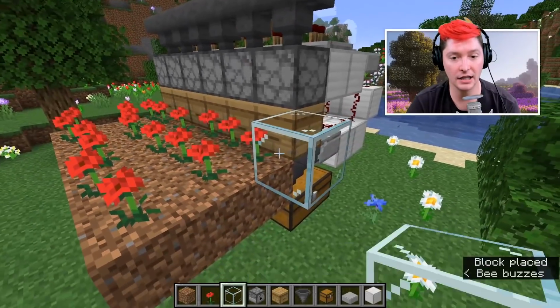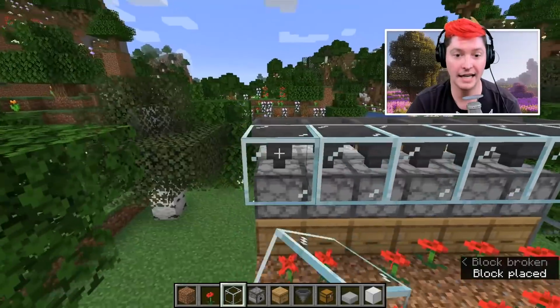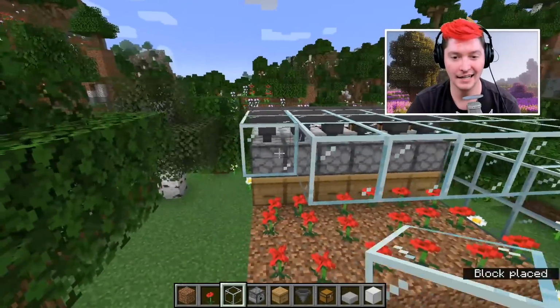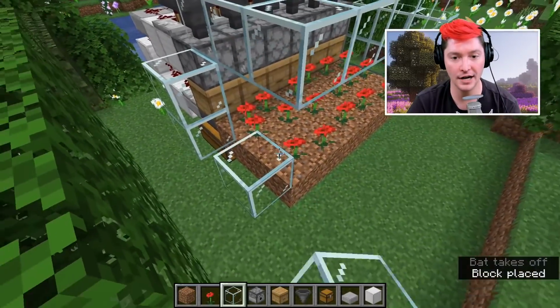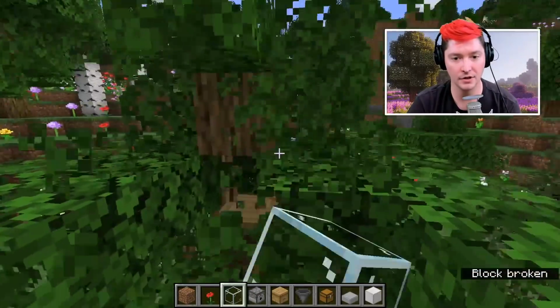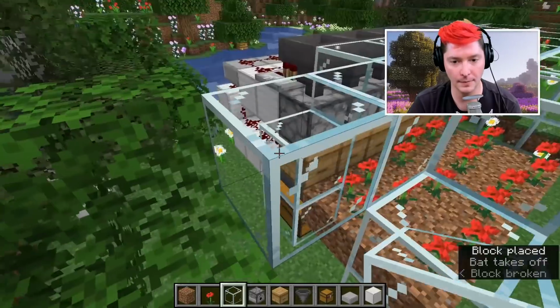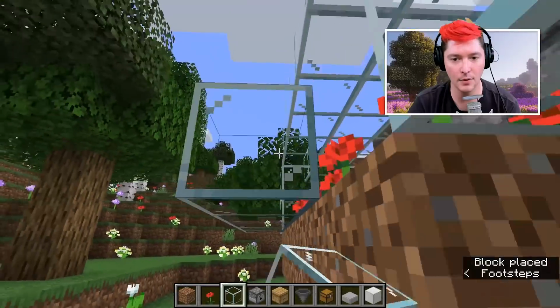Now you're going to take your glass and attach it to the edge and make sure you just don't have any gaps so that the bees will not escape. They love to explore and get out of these little areas. Now, I like to add a little doorway just for easy access. So we're going to leave an open space. And I'm also going to chop this tree down because it's getting in the way. That will add a door onto, but make sure that you do add a roof onto that to make sure that they don't escape that way as well.